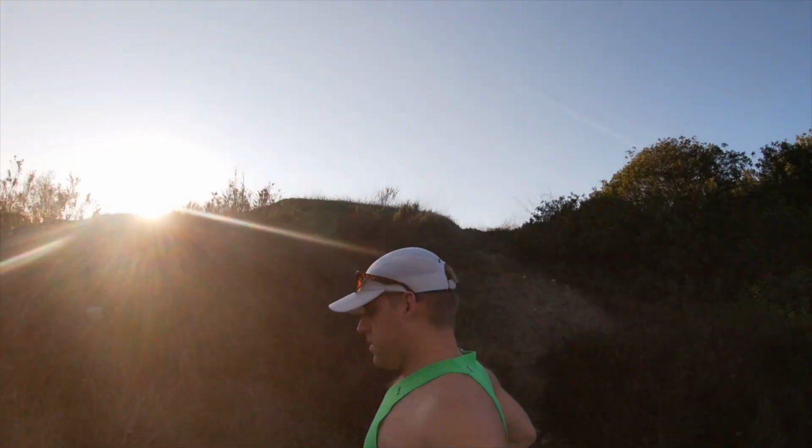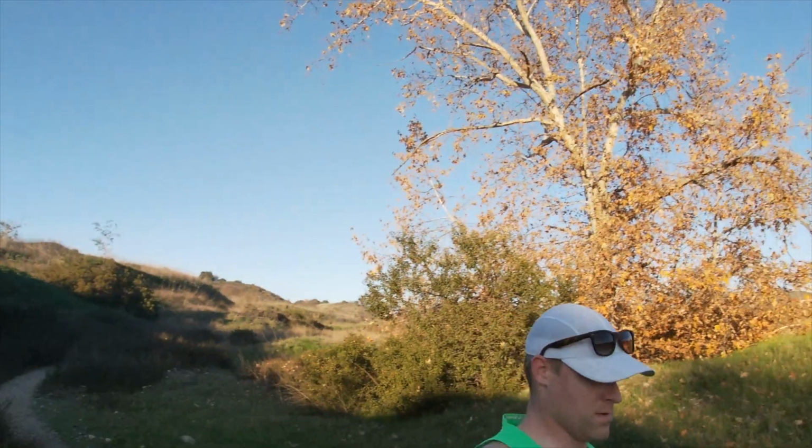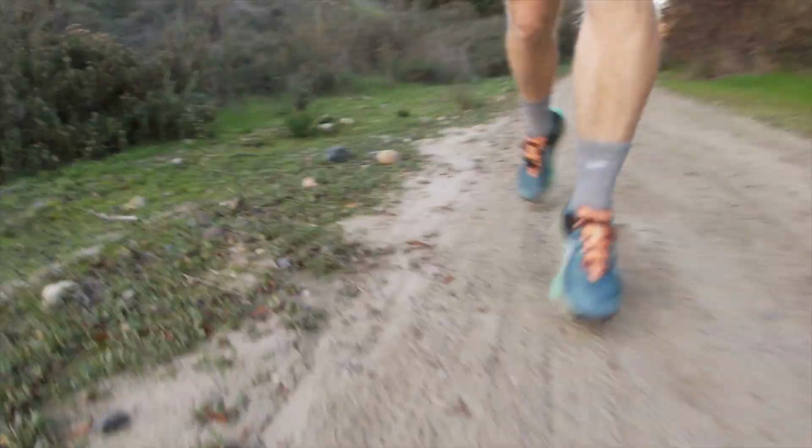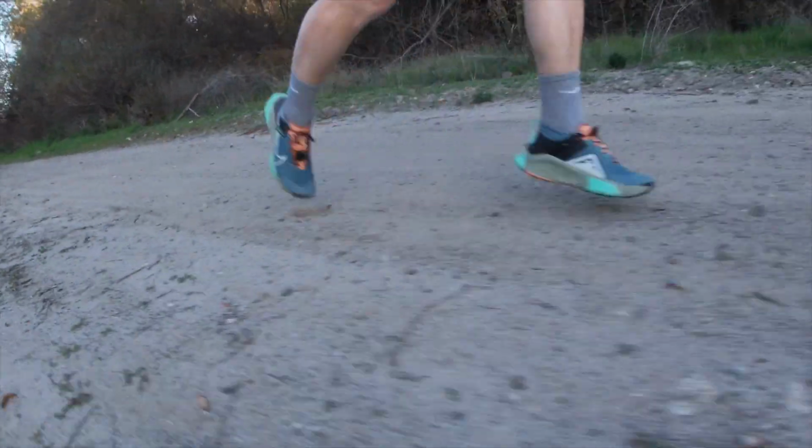So how did it feel running in these? I really enjoyed the Zegamas. It was a much better performer than the Nike Trail 4 in my opinion. The foam underfoot is definitely more comfortable for longer sessions and stable enough to pick up the pace. I feel that it performed best in mild climates, but snow also wasn't really too much of an issue when it took on winter runs.